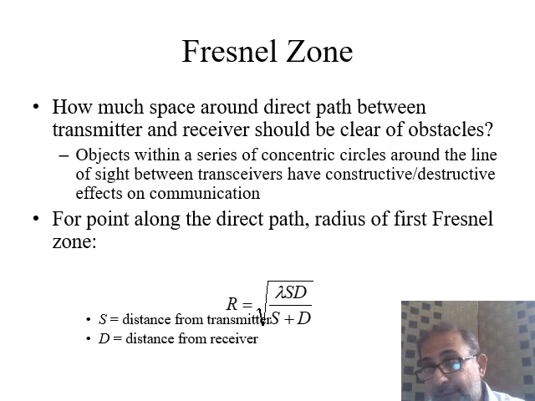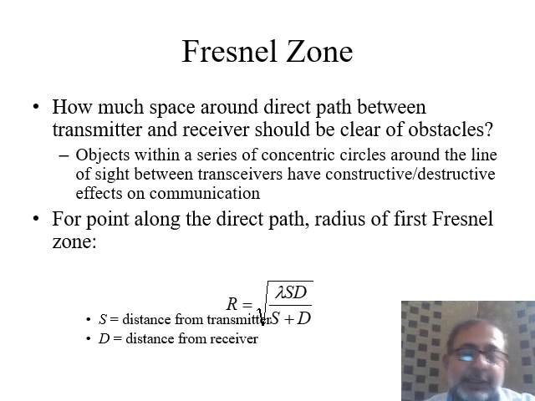So in the center we have got a large radius, which is called the Fresnel radius, and in this Fresnel radius we should avoid having any interfering object. For example, if in between the transmitter and the receiver we have a building or a tree or minaret, it would hamper the communication very badly.